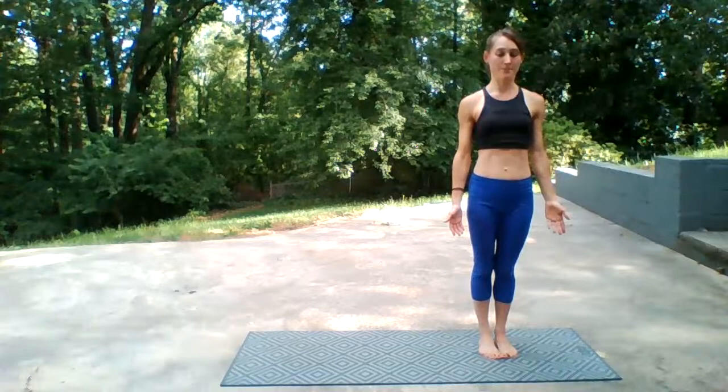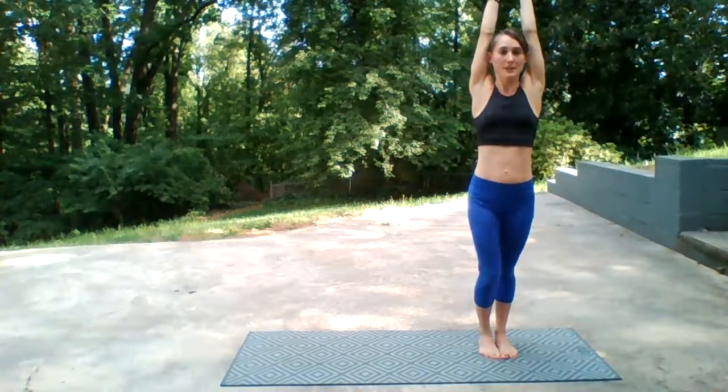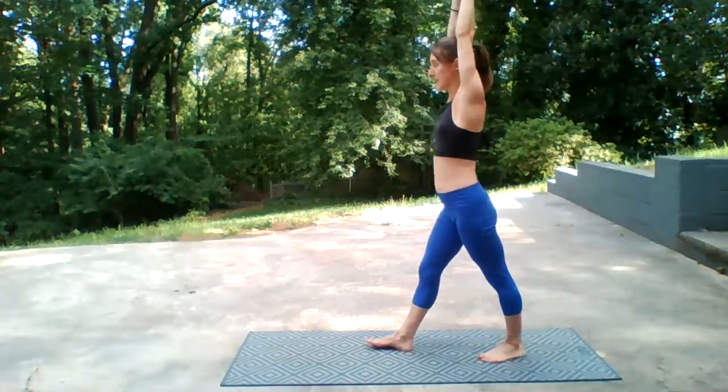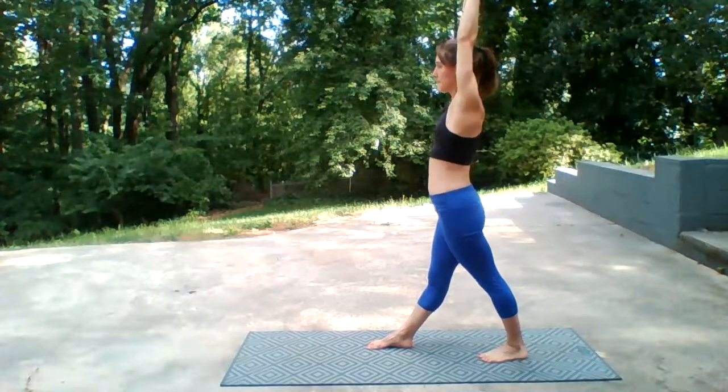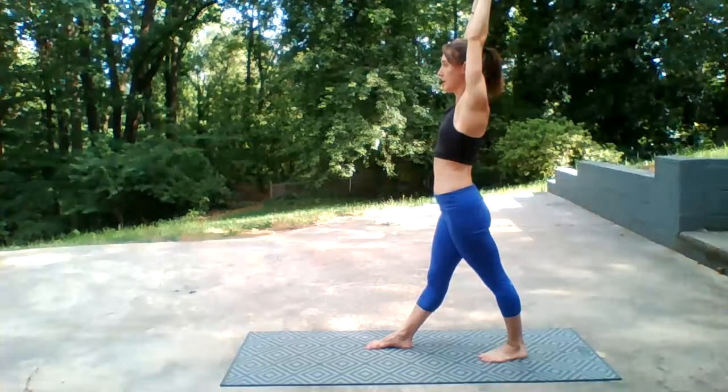Let it go. Inhale, arms up, cross your thumbs, step your feet out, just a comfortable step this time. Now pivot on your heels to the right. Just bring your left hip forward a couple of times to get the hip square facing the same direction.